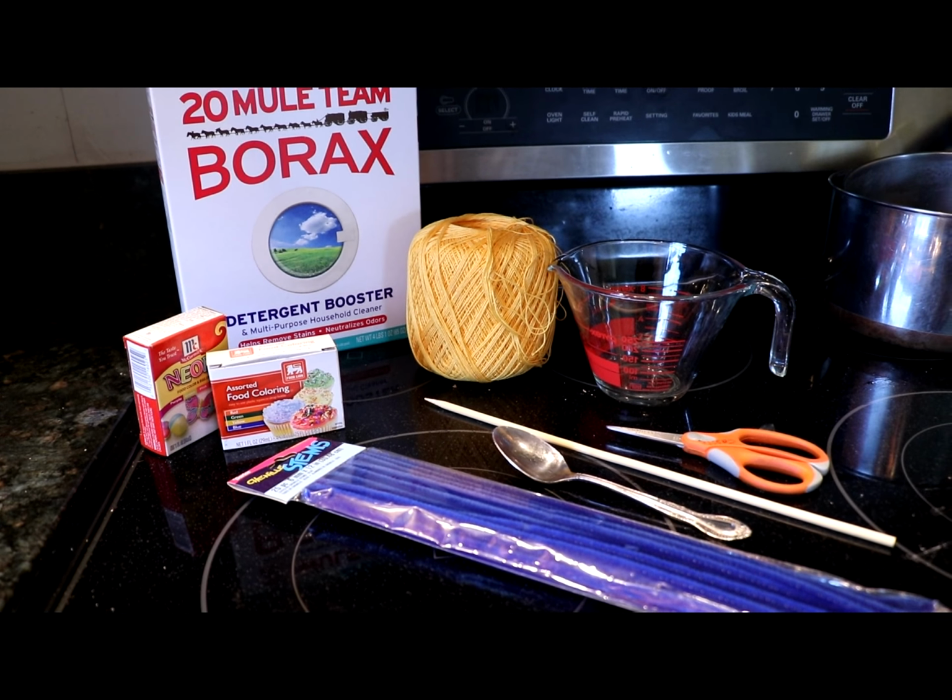So, let's get started. We'll start with our string. It doesn't really matter what kind of string, twine works fine. I just use what I have on hand. Yarn should work too. You just want to cut a small piece of this off, and we'll save that bit for later. Then you get your pipe cleaners out.